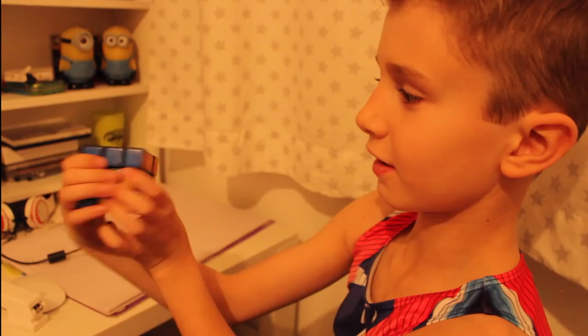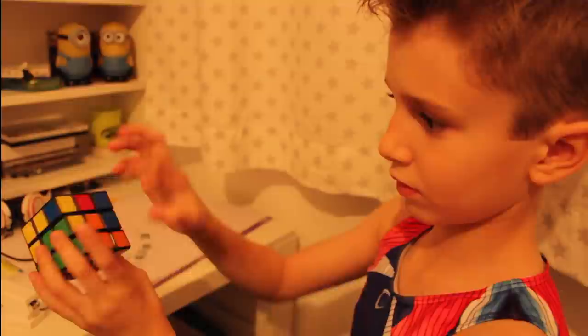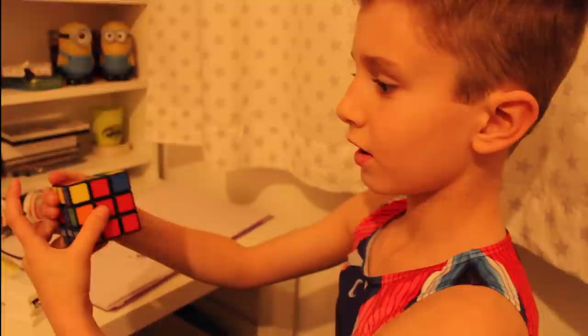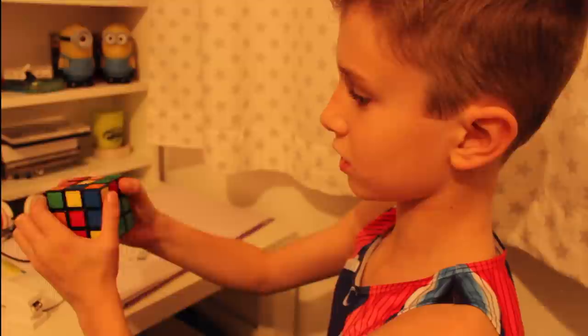Step 3, you turn the Rubik's Cube upside down, and then get the middles all matching. And you get one without a yellow one, because the opposite to white is yellow. The red and green. You get the reds to the red side, and then that's the green, so you move it away from the green, you move it up, move it back, and then down. And to get the white there, move it across, up, back, down. And now the red and green are by the red and green.